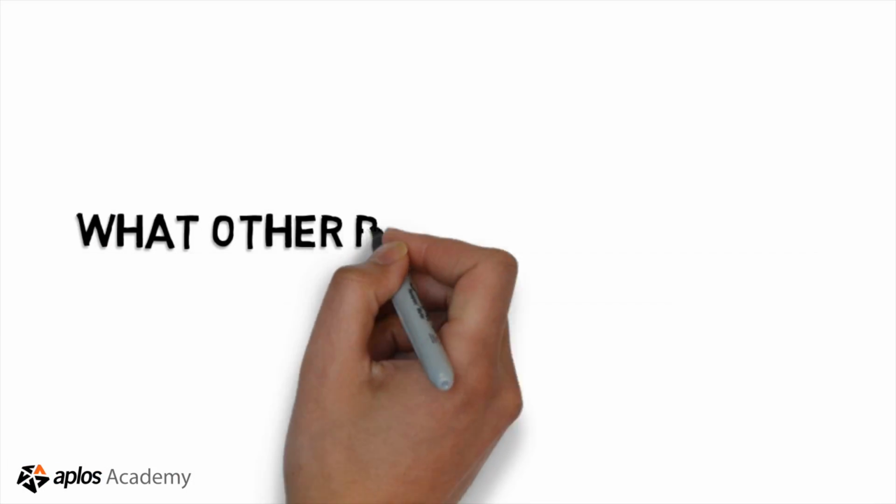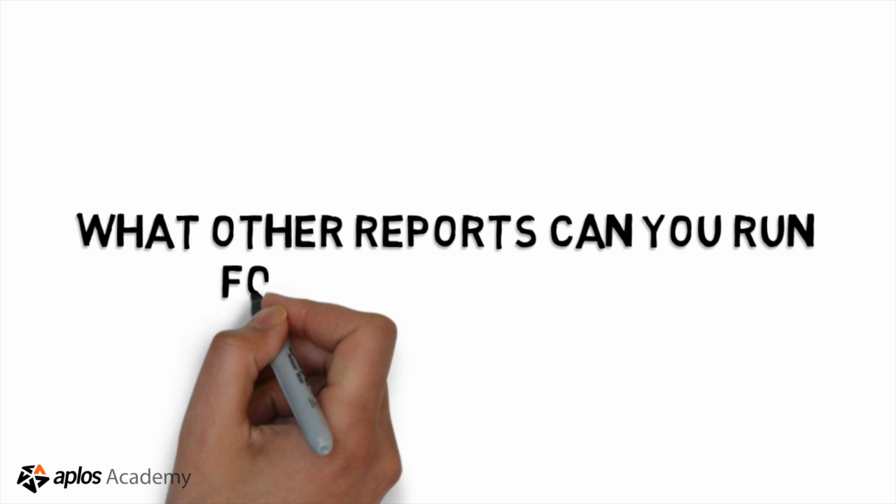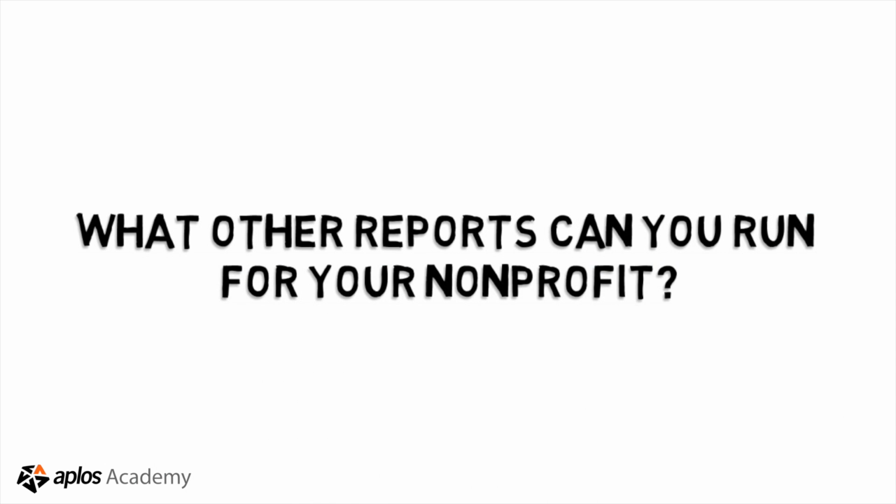So what are some other reports that you can run for your nonprofit? A report is just a collection of data, so it can really be anything that you want. It's really going to boil down to how much detail you've been recording and what kind of software you use to generate your reports. When choosing a software for your nonprofit, you may want to glance at the reporting capabilities before making a decision. Especially for a nonprofit, you want to make sure that you choose a software that will allow you to find the information you need quickly.